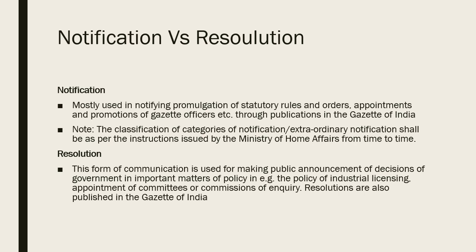Again, another important point here is the classification of categories of notification or the extraordinary notification. That is extraordinary because something urgently has to be notified to the public because there is a time limit within which it has to be published, as per the instructions issued by Ministry of Home Affairs from time to time. So they keep on issuing instructions in this regard, that is how to publish the notifications or the extraordinary notifications. So one has to refer to that.